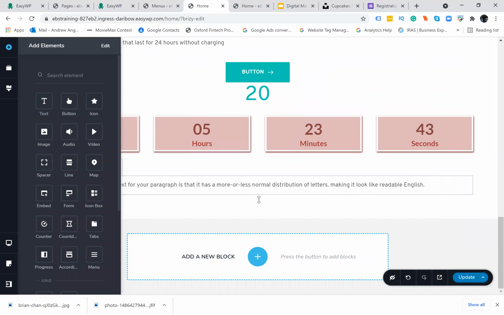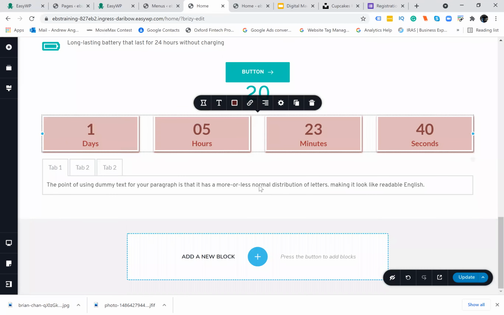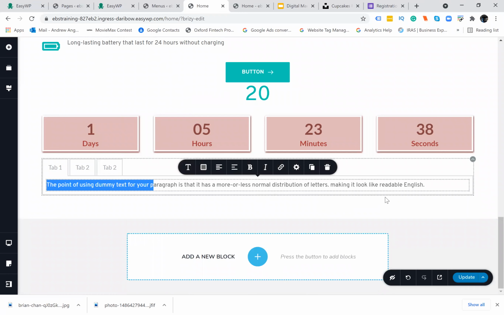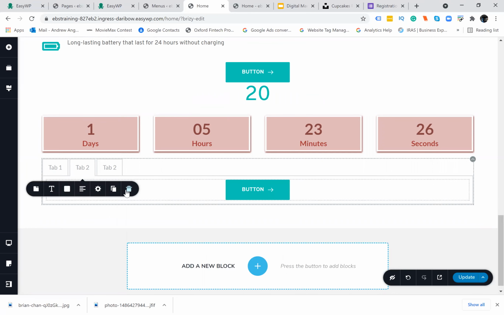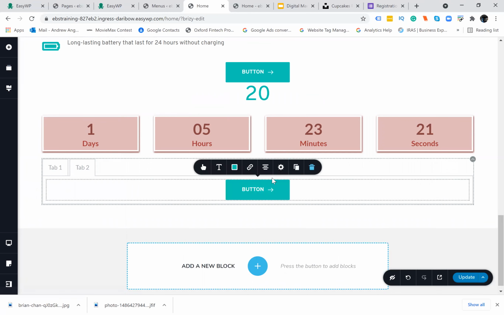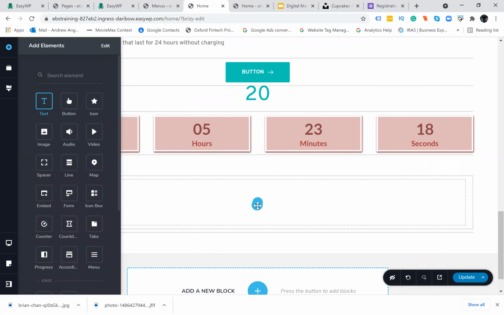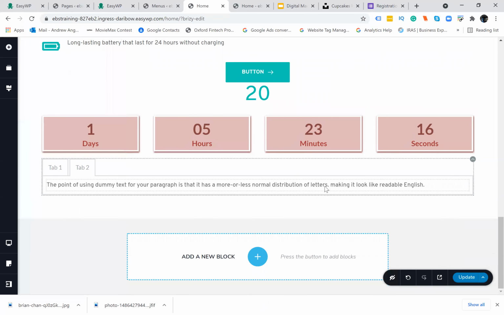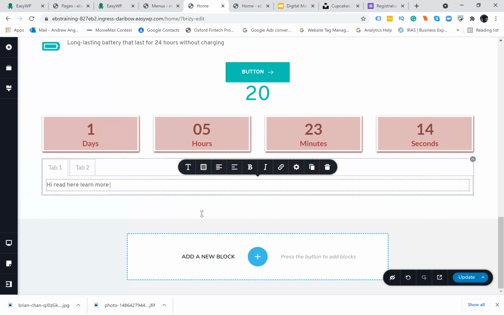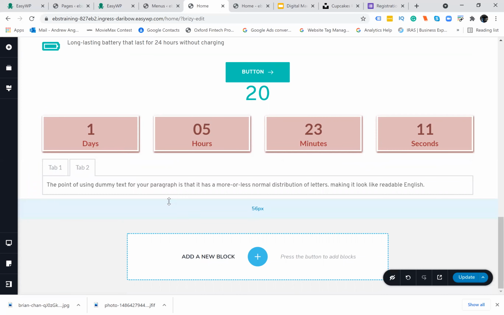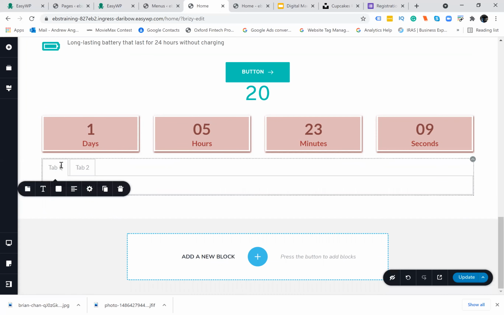Text. Okay, you can see, like, hi, read here, more, something like that. Then tab 2 can have a different text as well. So people can read different information in the same place.